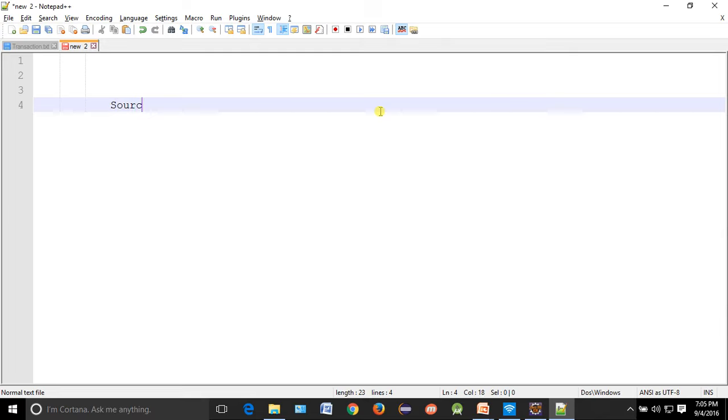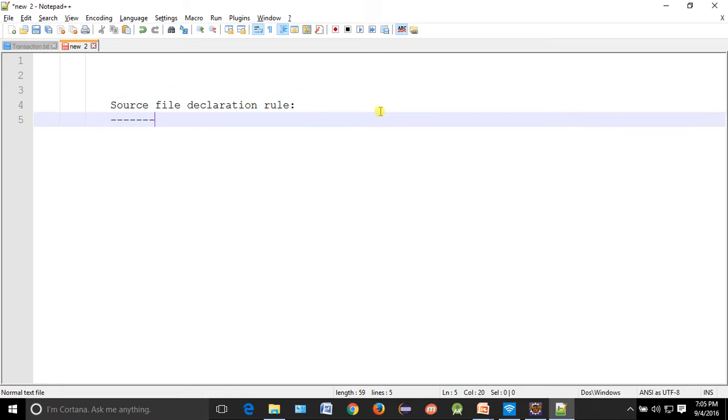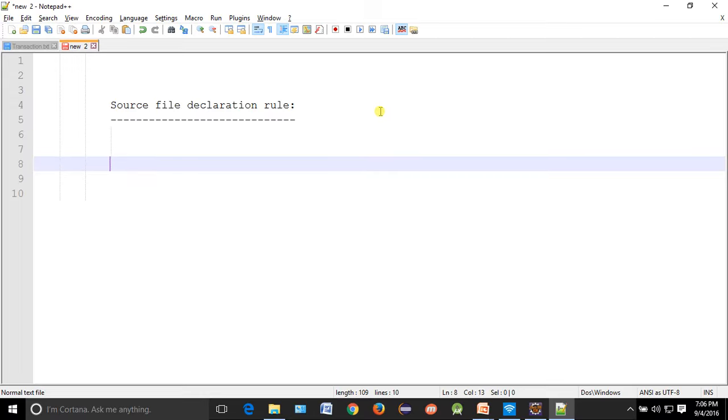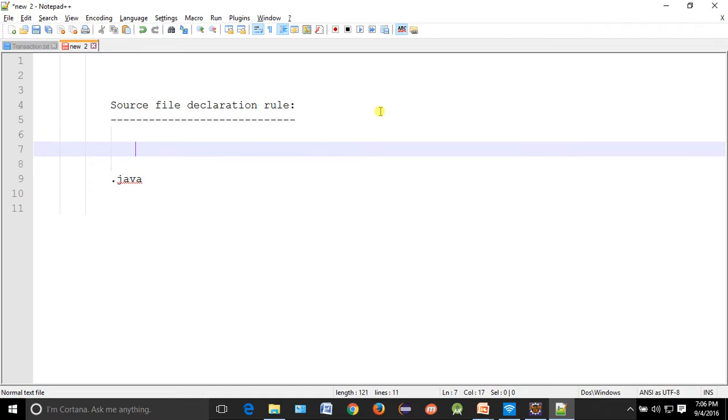So, source file declaration rules. First, what is a source file? In Java, the .java file is your source file. In C++, the source file would be .c or .cpp.